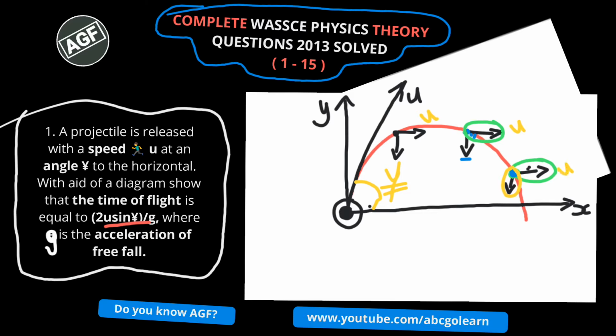But you realize that when you are talking about these very vertical components, they would give you something like V1, V2, V3 here. The reason is that it changes throughout the motion. So just note that. Now, because the horizontal component of that very velocity would not change, we can't use that to get the time.